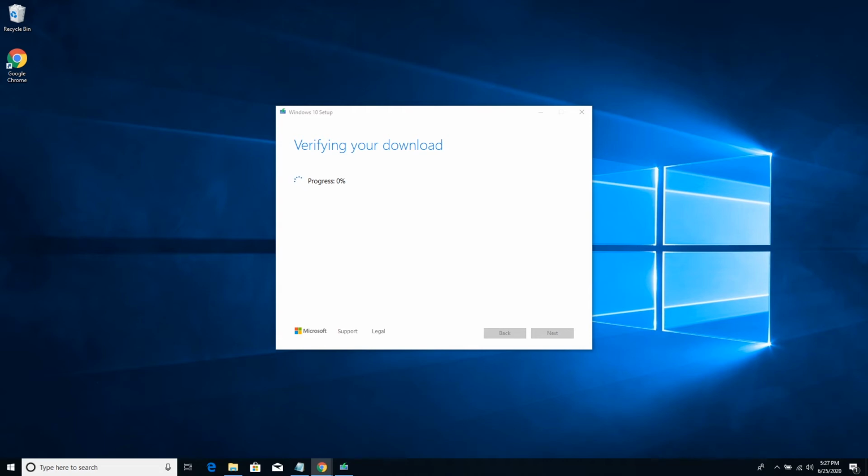Let's just wait for this for a few moments. In this process, I think it took me 40 minutes or maybe an hour, but it really depends on your internet speed. And you can actually minimize this Windows 10 setup and work while it's downloading, but I'm just gonna keep it running so we can see how it goes.